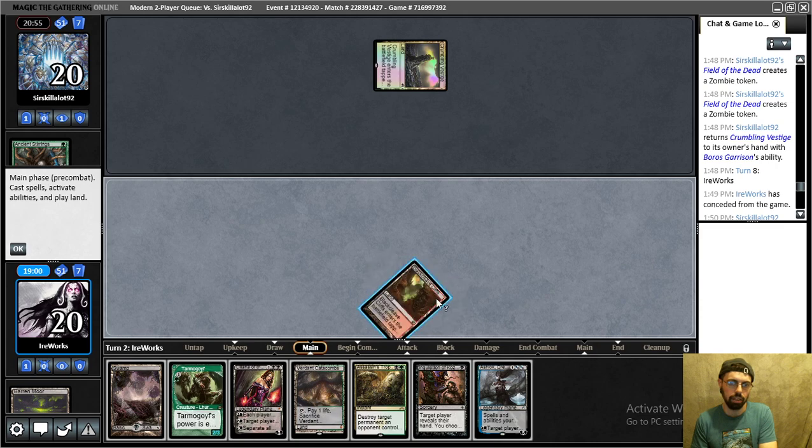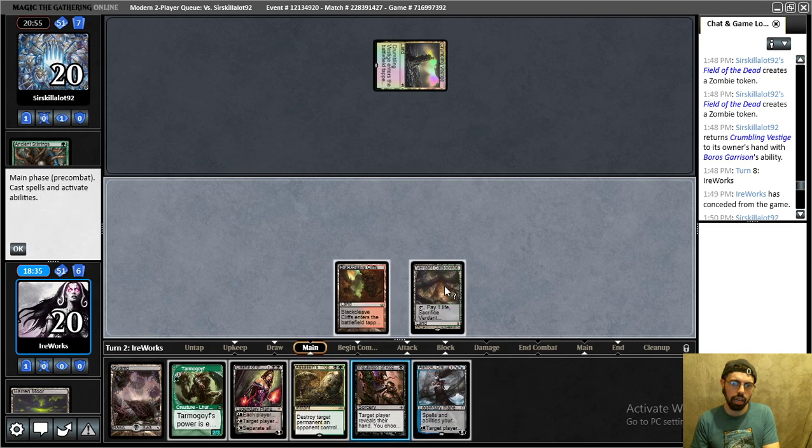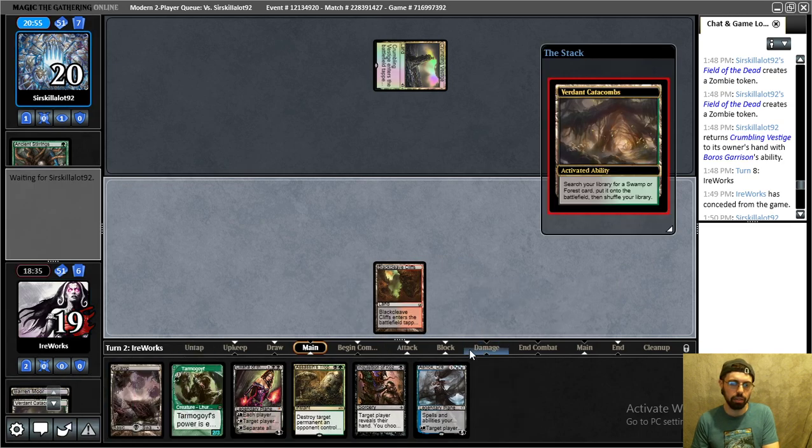I think I'm going to fire off, let's consider playing Tarmogoyf here. It's got Bojuka Bog to shrink it. Maybe it encourages him to play the Bojuka Bog. I think that now is the time to play Tarmogoyf. Pressure is quite important in the matchup.